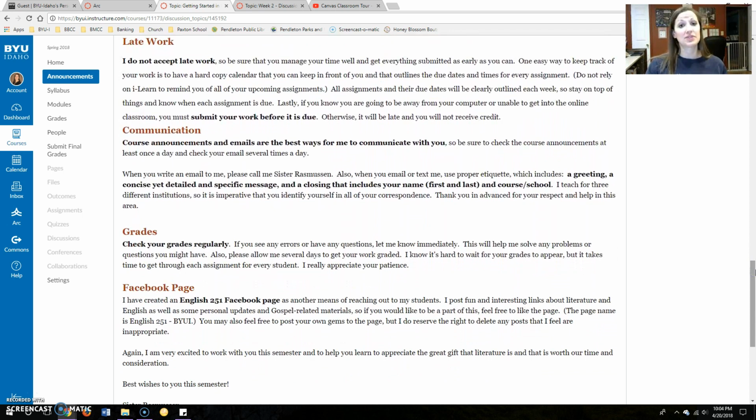Really important, I don't accept late work. I do have a late work pass that you can use on one assignment, but in general, I don't do deductions for assignments that are turned in eventually. It's just an automatic zero, and sometimes that even applies to technological malfunctions, vacations. I'll get students who say, "Oh, I'm going on a cruise and won't have the internet." Really, if you're going to be in a position like that, it's really up to you to make sure that you have a backup plan, make sure that you are aware of any vacations you might be taking over the course of the semester, and that you're prepared to either get your work done and completed, or to have the consequences that follow if you're not able to get your work submitted.